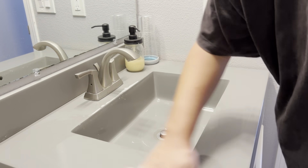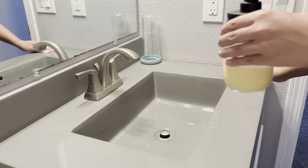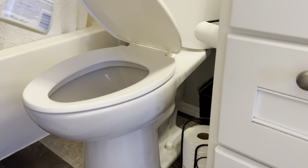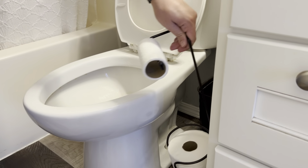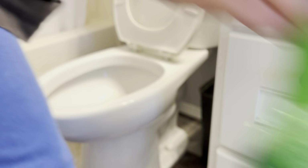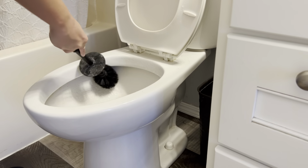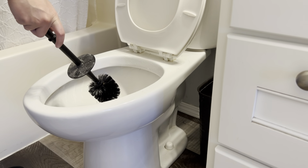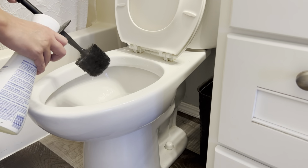So I'm just going to wipe down the countertops in here and get everything finished up and get those things thrown into the wash, because I still have to go through this whole day taking care of my kids. I am just kind of cleaning around whenever they let me have a chance, whenever they're sleeping, whenever they are playing by themselves. I just take a second to clean, and that is what you guys are seeing in these videos. Some days I do get like one good hour during nap time or one good hour at the end of the day where I'm completely uninterrupted, but there are also a fair amount of days where it's like this, where I pretty much just clean when I can.